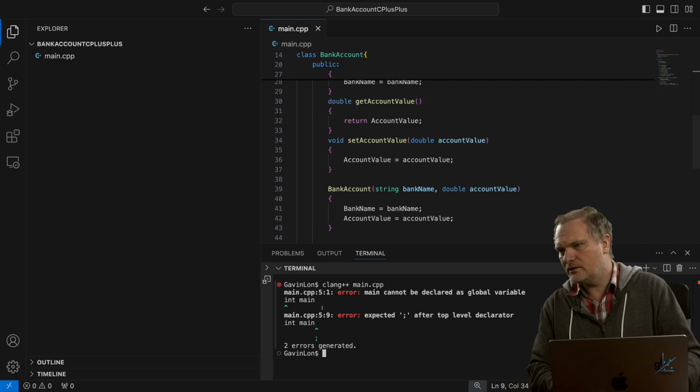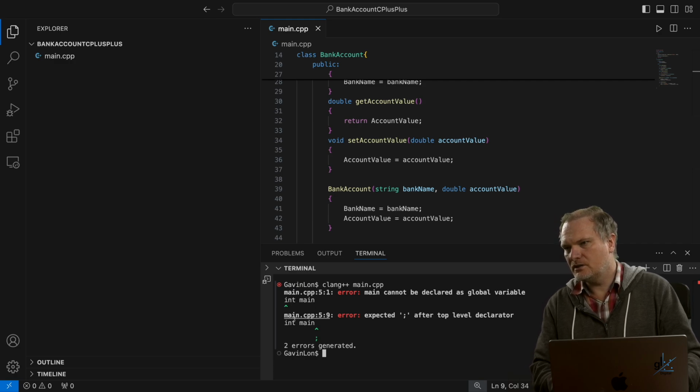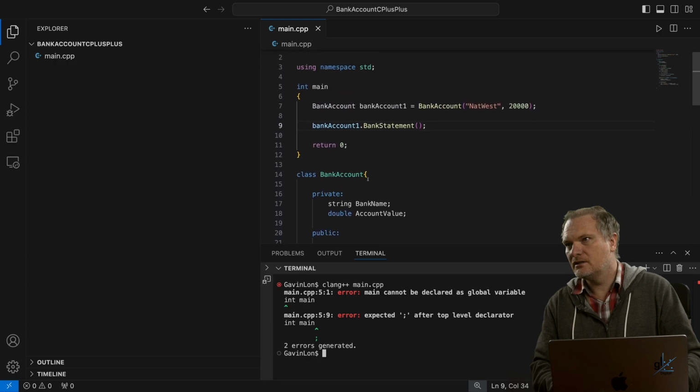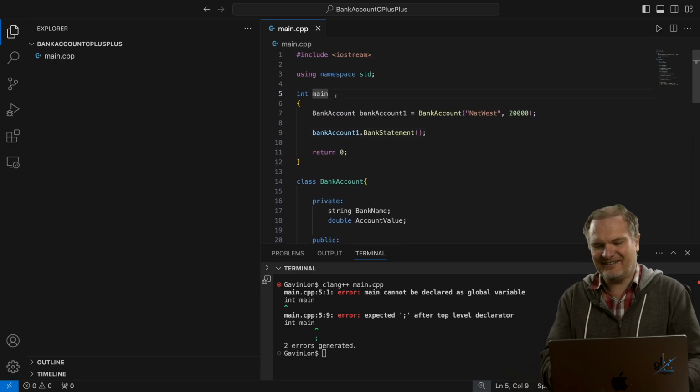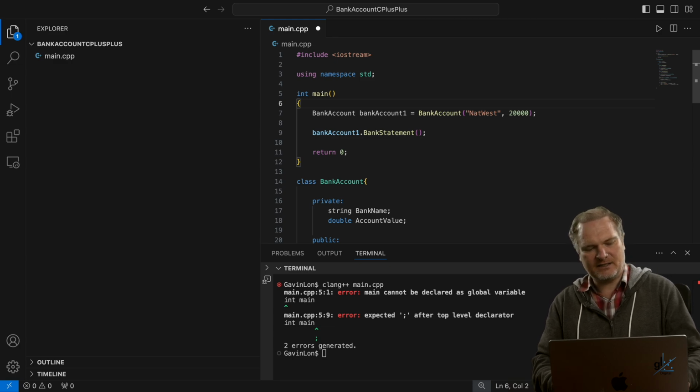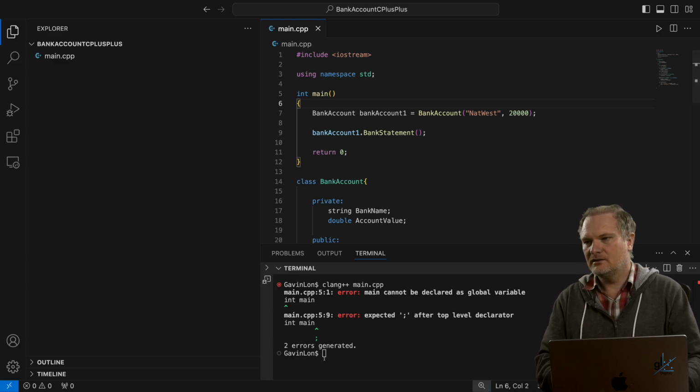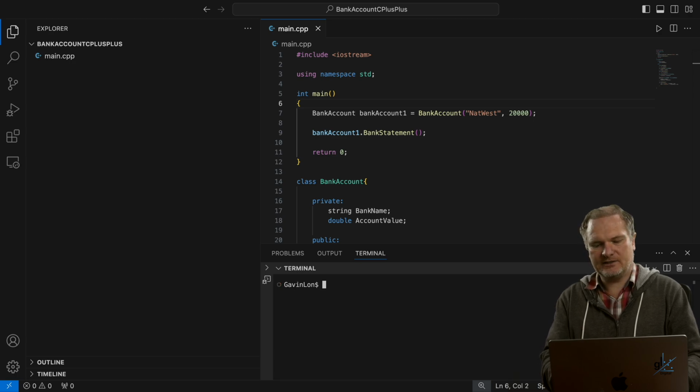Okay, we have a few little issues. Int main. Okay, what's the problem there? Oh, okay. Forgot the open and close brackets there. Silly mistake. Okay, could have been worse. Right, so let's clear that and let's Clang++ it again.